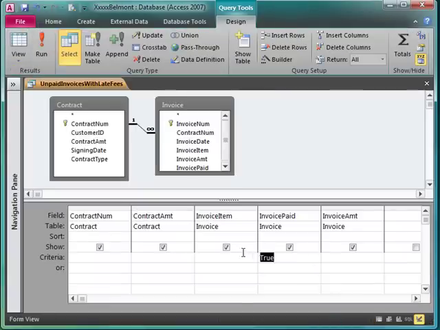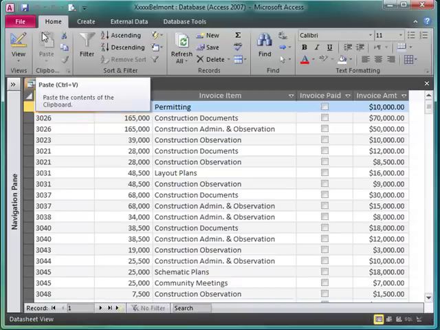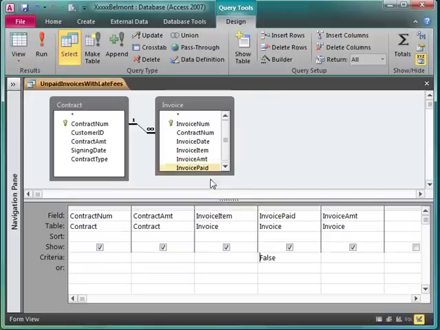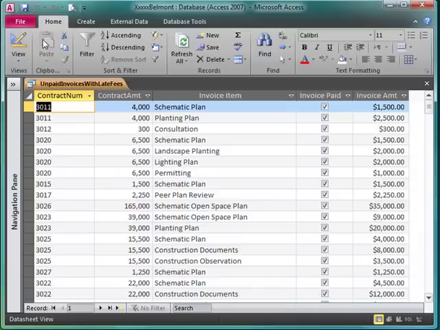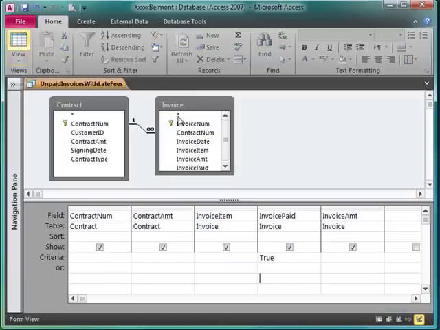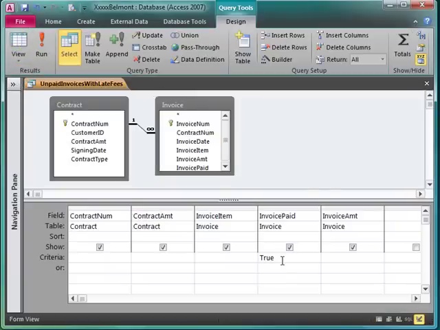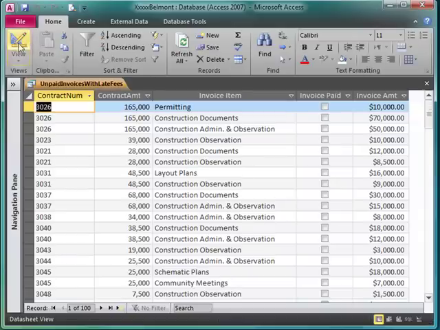We do. And then the last one I talked about, 0. Everybody's pretty familiar with 0, 0 being off. And when I come back, it's changed it to false. And -1 changes it to true. So those values will work. In Access, instead of 1 being yes and 0 being no, in Access 0 is no, but -1 is yes. So let's change this back to no, because we want no in that particular criteria. That leaves us with 100 records.